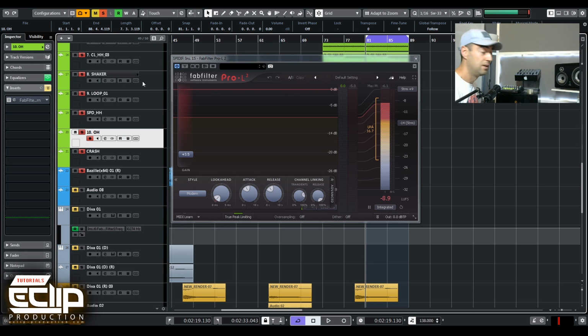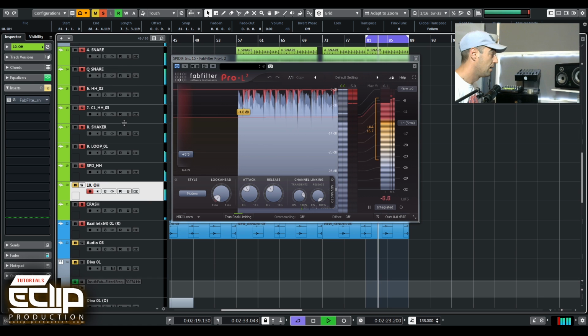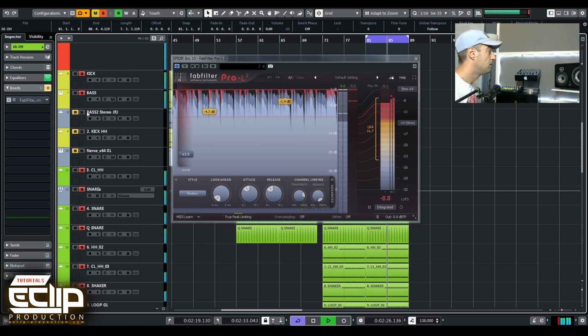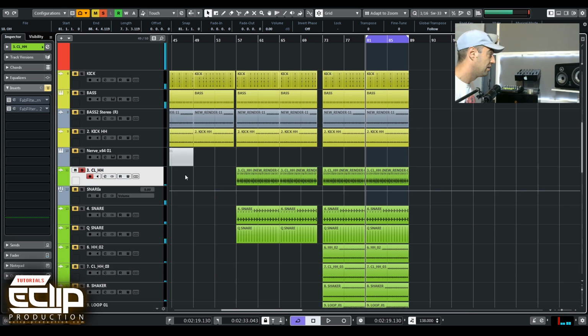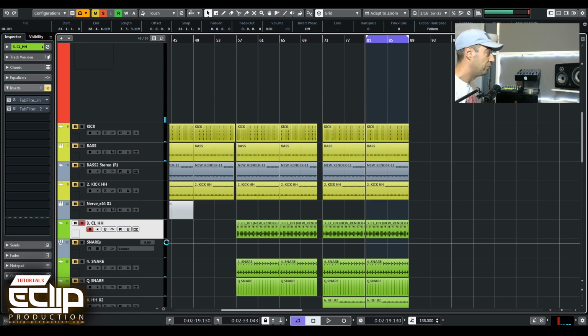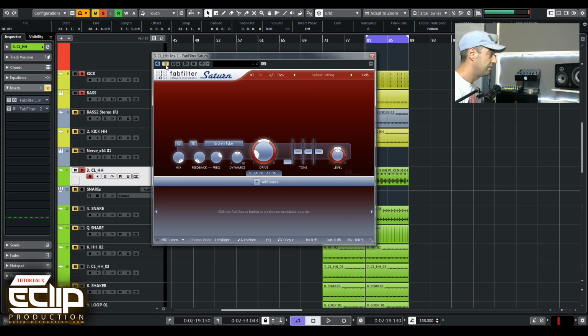and let's check the levels on the limiter, how much the limiter is actually taking. As you can see, those 2 channels, closed hi-hat and open hi-hat, I have a really strong closed hi-hat here because I really like to have a punch on this one. Just to have a clue with the kick and bass. It goes in the same place as the open hi-hat, and it's like a transient support for the open hi-hat. And I already put the Saturn here, so I'll just turn it on.